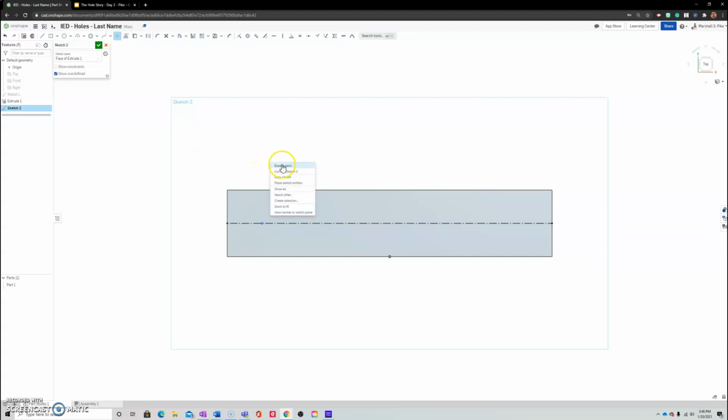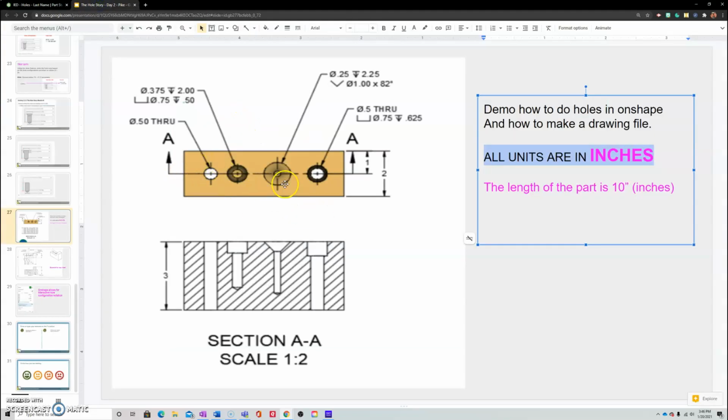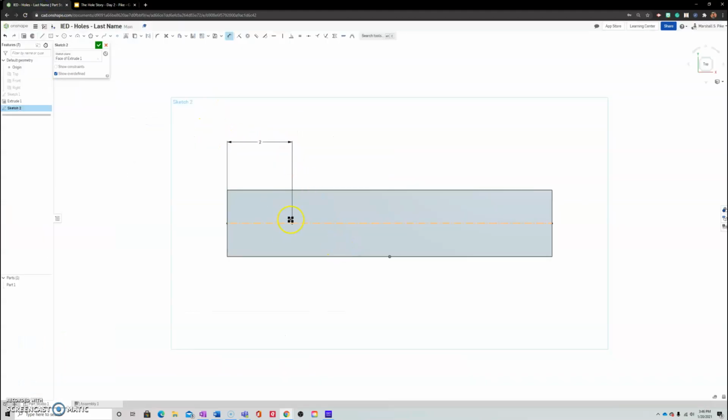So now that I've dropped it, I'm going to escape, and then I can dimension it. That's D on the keyboard, or it's right up here next to my geometric constraints. So I can left click the point, left click the end of the line, drag my dimension up, and then left click to activate, type in 2. I want it to be 2 inches from the end, and the reason for that is this block is 10 inches long. We have 4 holes. If we do every 2 inches, 2, 4, 6, 8, 10, they'll be evenly placed. It will tell you if it wants it evenly placed in the future, but for clarity, I left that measurement off.